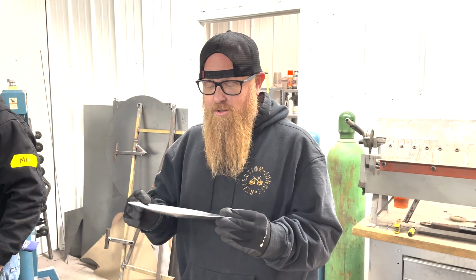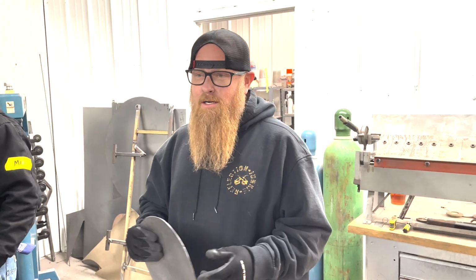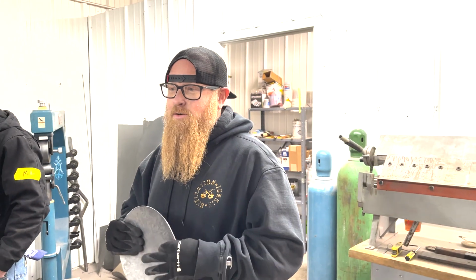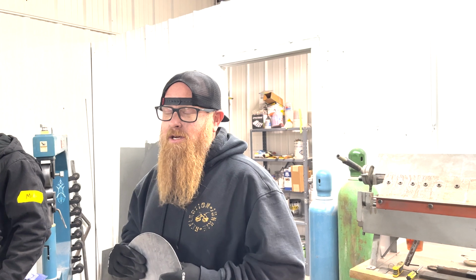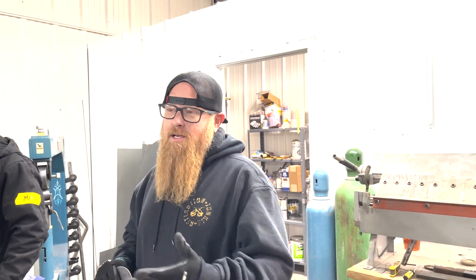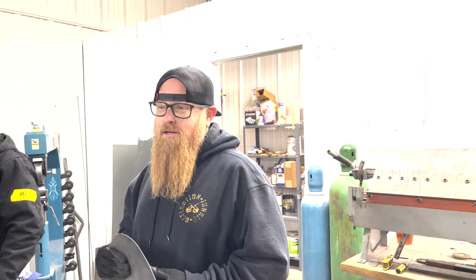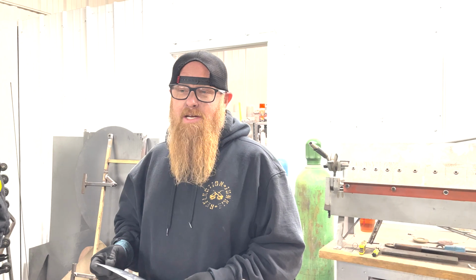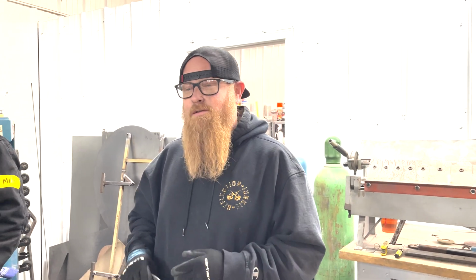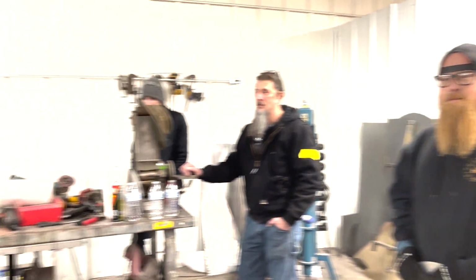Getting to learn the English wheel and how to form shapes and contour things to put your metal back where it needs to be is just a very good class. Even if you're not going to leave here chopping a top, you're going to leave here with knowledge of basics, and that's going to lead you somewhere else. So it was well worth the class. Thank you. Dave?